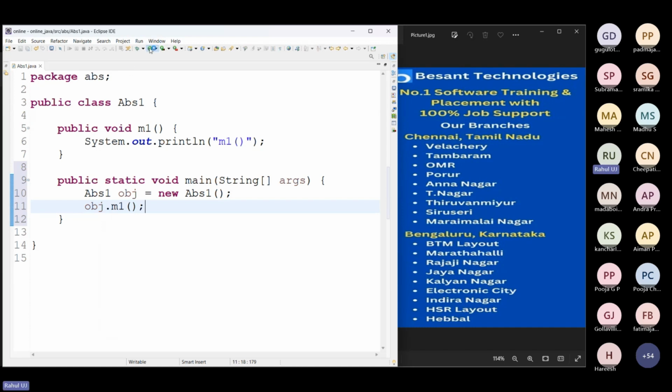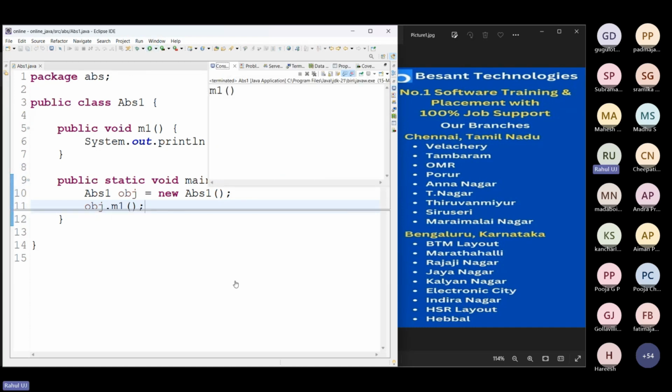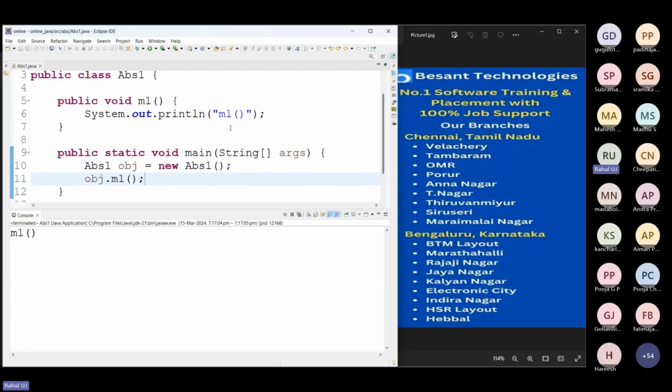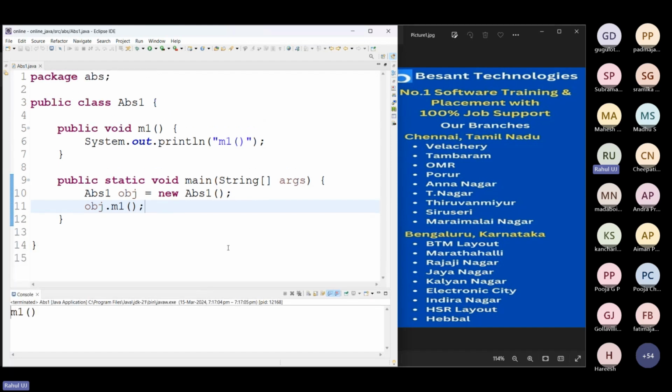So I'm able to call the method. There is a body for the method, and I'm able to create an object for the class. Everything is possible, and these are the things which we have seen until now. These are regularly seen things, right? Until now, we have seen this regular stuff.